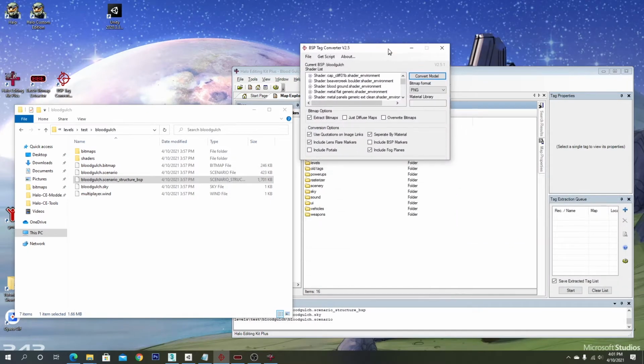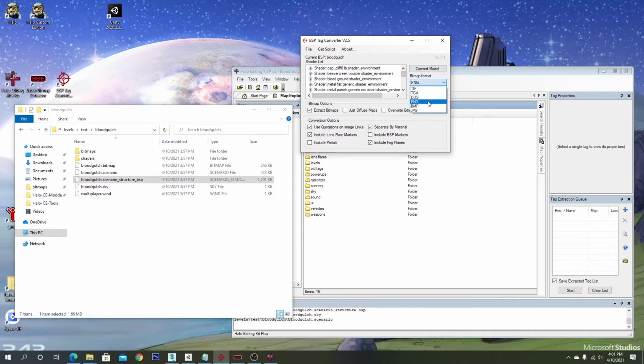It'll open up. Nice. So we're going to use PNGs for our bitmaps. Extract bitmaps. Use quotation mark. This is all good. I'm going to include lens flares, and I'm also going to separate by material. And I also want to include the fog planes. Now you don't have to do all this, but I think it'll be helpful for me to understand exactly where things are supposed to go.